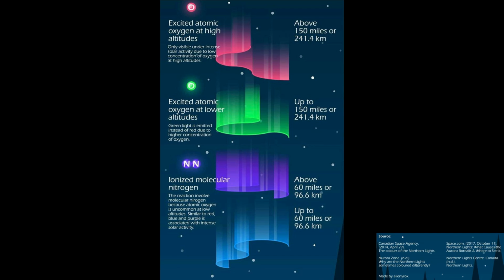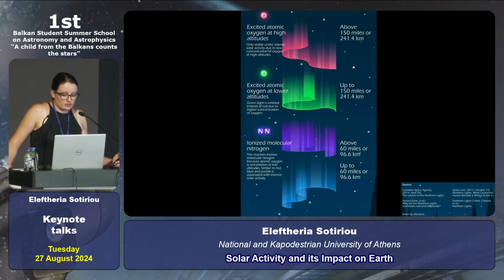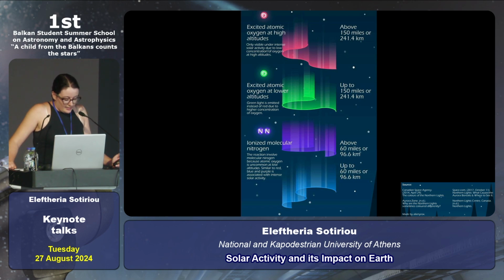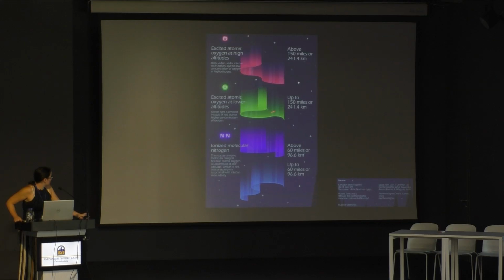Okay. Starting from lower heights, electrons that enter the atmosphere meet nitrogen atoms there, and they create those two colors, or even a kind of pink shade sometimes. Accelerated particles also meet the oxygen atoms that we talked about, and they create green colors, or red colors if we are higher.